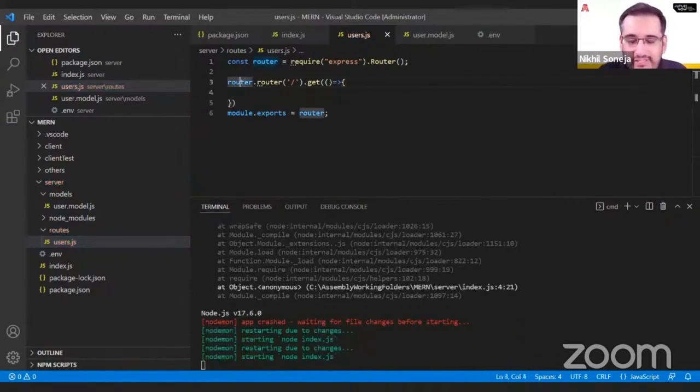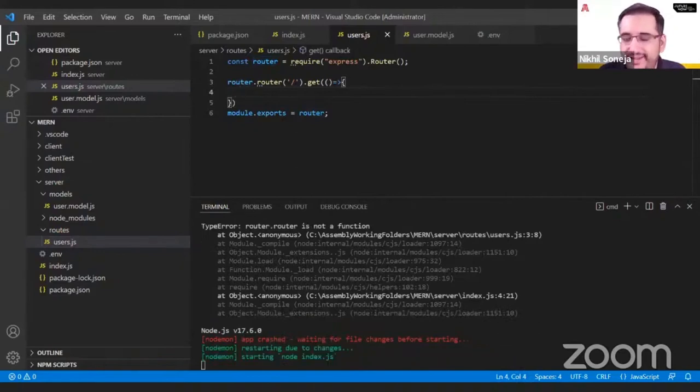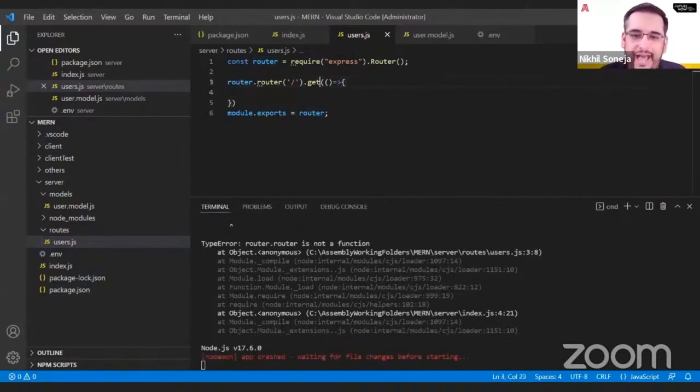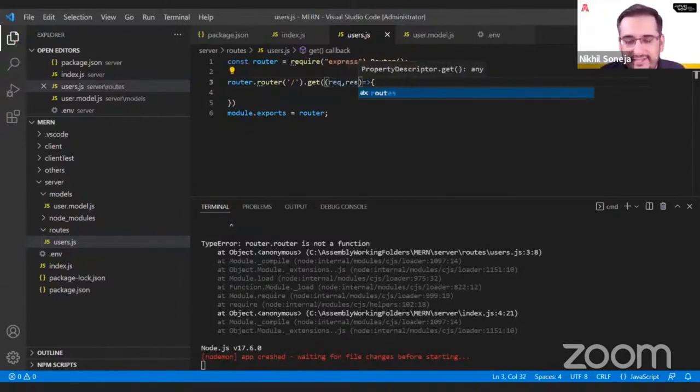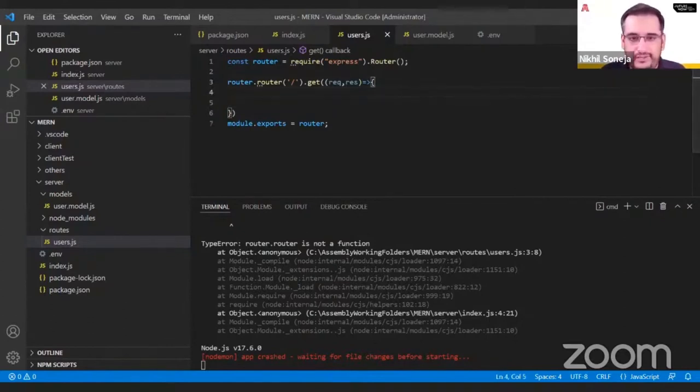Okay, now I want to set up my handler here, as in what to do with that. What I also have to do is set up some function arguments. Before we had blank function arguments, but I'm going to set up req, res. So any GET request normally returns these two. So req is the request and res is the response. So any GET request, when you use HTTP requests, they return this. So req and res are what we're going to use there. So I want to actually, I did not set up my, sorry, just one second.